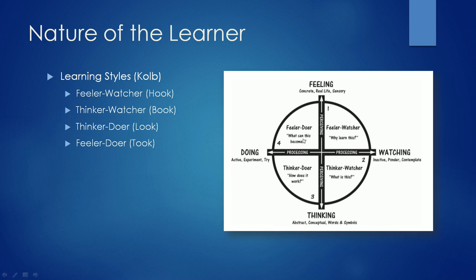And then the fourth quadrant are those that bring in information concretely. They like to experience life, they like to experience the world, and then they like to just run out and do it and practice what they've just learned and practice what they've just experienced. They hate the classroom. The academics over here, they love the classroom. These ones hate the classroom. If you hate the classroom, then this is probably you. You want to experience life, and you want to go out there and just do it and make it better, and take what you've learned and make your life even better.